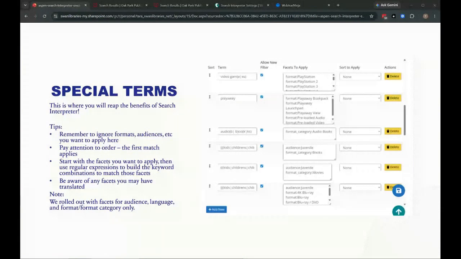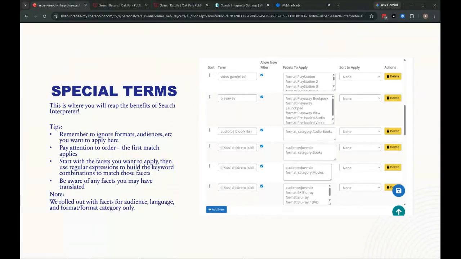This is a weird phrase, so I'm going to say it and then rephrase it. I find it's helpful to start with the facets you want to apply and then use regular expressions to build out all of the keyword combinations that would match those facets. In other words, I know people want to do a search limited to books for kids.